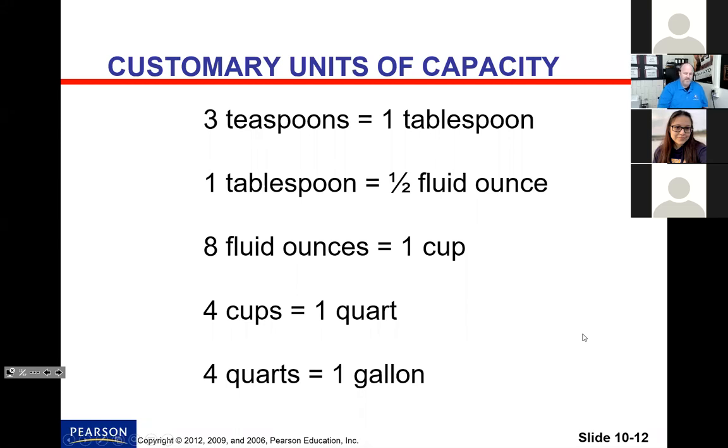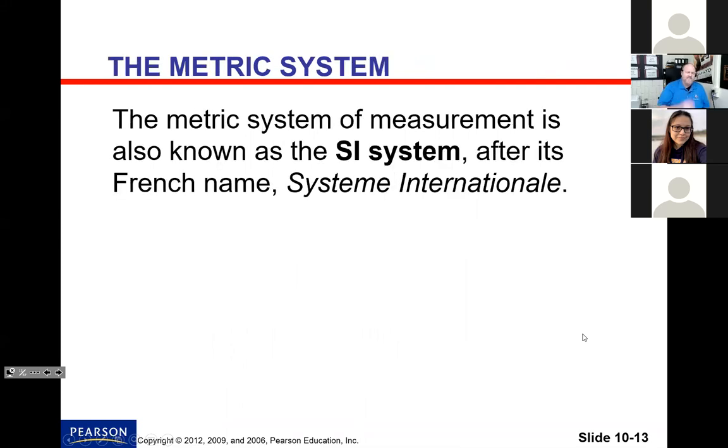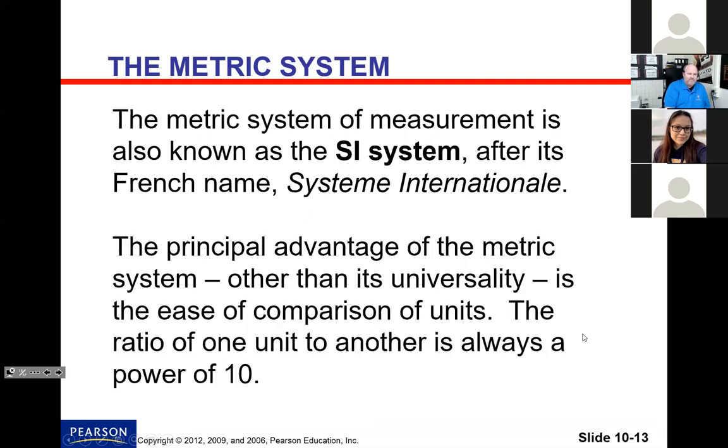The metric is a much easier system to understand. The nice thing about the metric system, or the Système International, if you want to get the French based on it, is that it's called the SI system. It's the metric system. It is base 10. Everything is just a matter of adding zeros or moving the decimal. That's all it is. We'll talk about some of the units in a sec. So everything's base 10, just like what we did before.